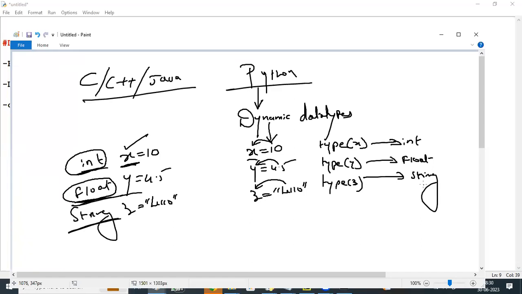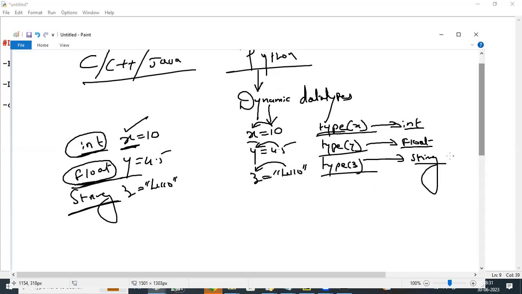So there is a function in Python, type, to know the type of a variable: type of x is int, type of y is float, type of z is string.